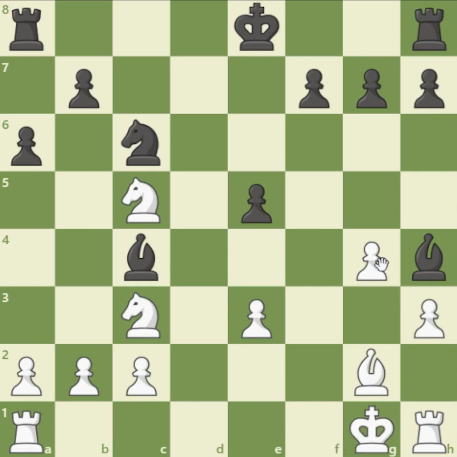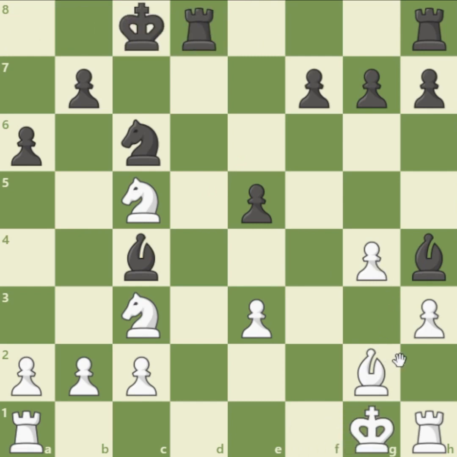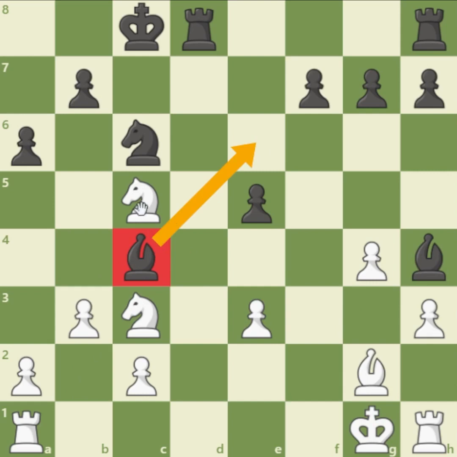So king g1, long castle. At first sight, white's position looks so ugly. I mean, the king is on g1, black has double bishops. But there are certain tricks here. First of all, after b3, the bishop has no square. Definitely do not want to get to e6 and sacrifice itself.